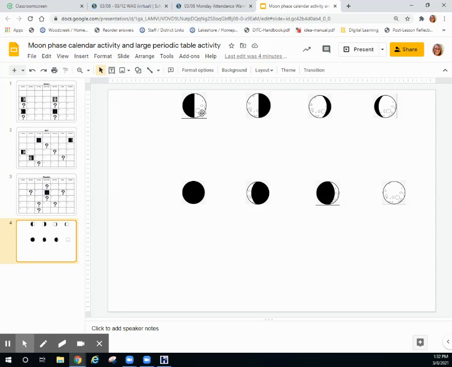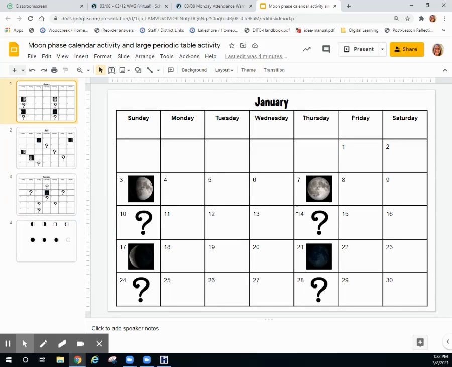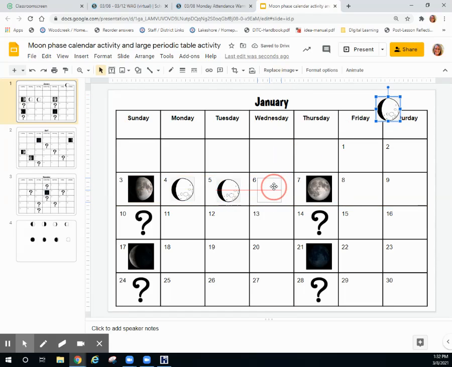Here's one with white on the right, but it is medium sized. White on the right, but it's small. So white on the right and it's large right here. So I'm just going to hit Control C and copy that. And I'm going to hit Control V and I'm going to drag it. Okay. And each phase lasts approximately 3 to 4 days. So I'm going to paste that 3 times until we get into our full moon.